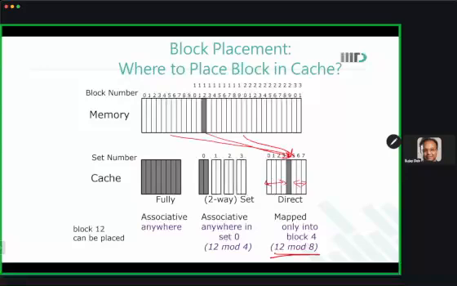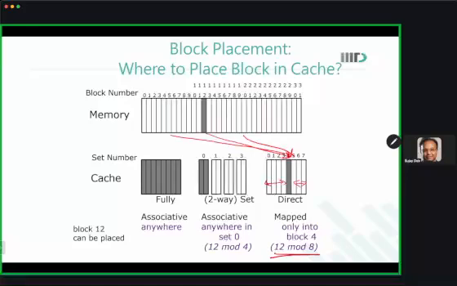Whereas in a fully associative cache, I don't have this problem, because as long as I have not-so-useful data in my cache, which I replace, I can bring new blocks and put them anywhere, right? So that's why it's easy to handle conflict misses in a fully associative cache. But a fully associative cache has the disadvantage of hit time being large compared to, let's say, a direct map cache. Now, is there a better way, or is there a middle path?